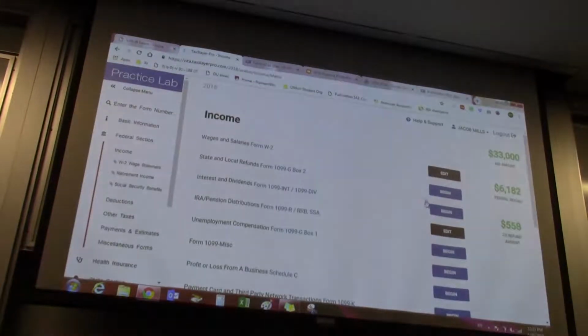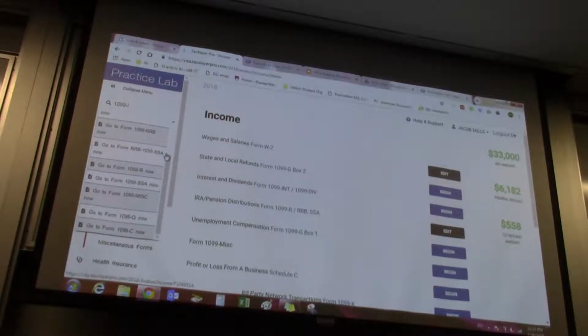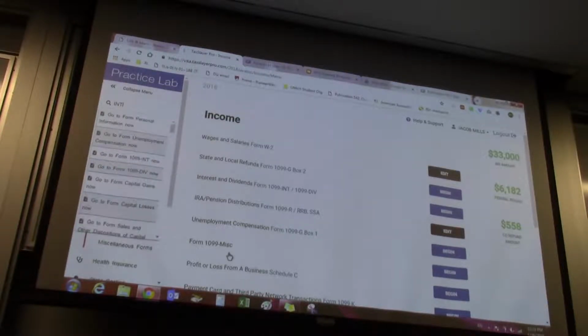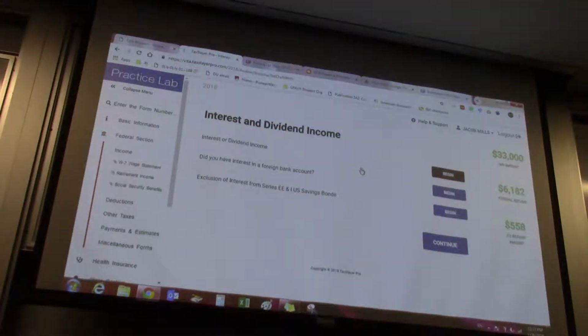We're going to look at that form, and we want to go to interest and dividend, which is form 1099 INT. I'll show you how it works. Yeah, right here. Just click it. It will jump on there.